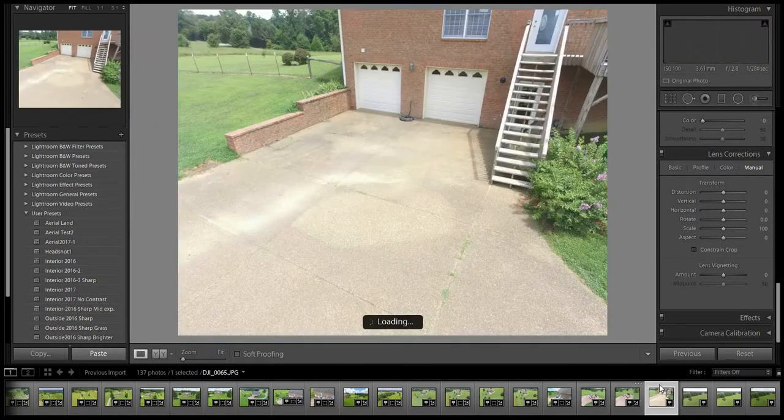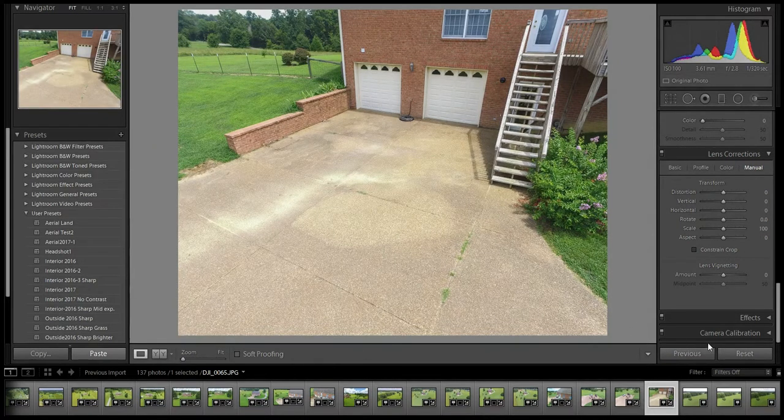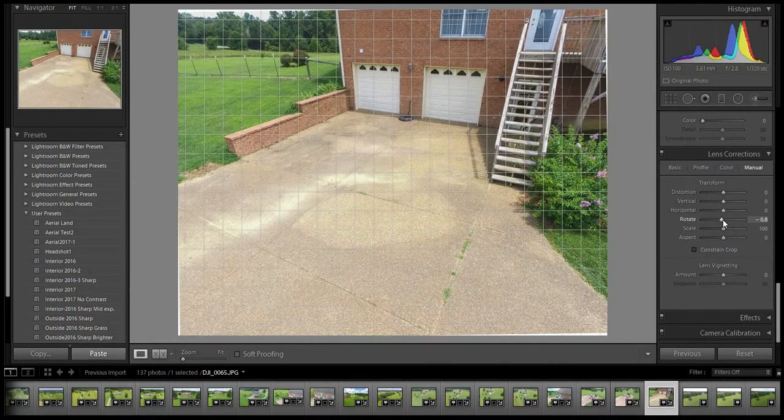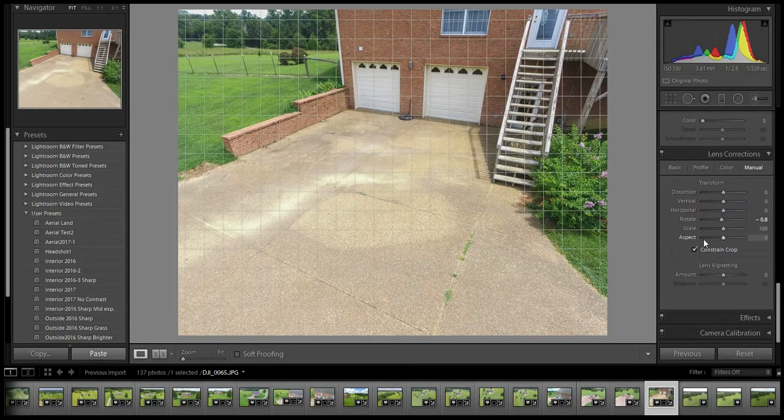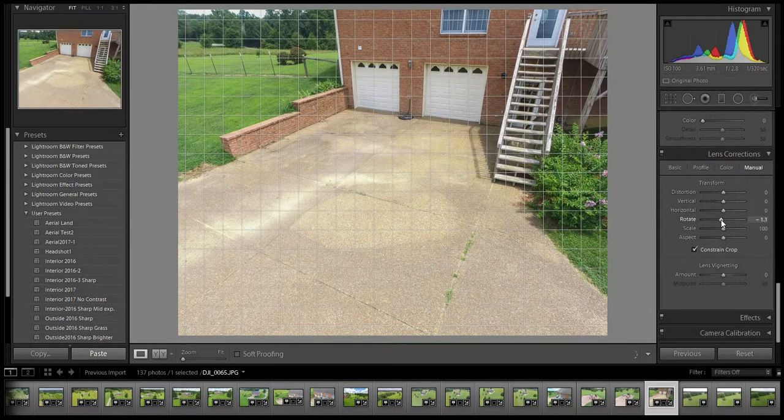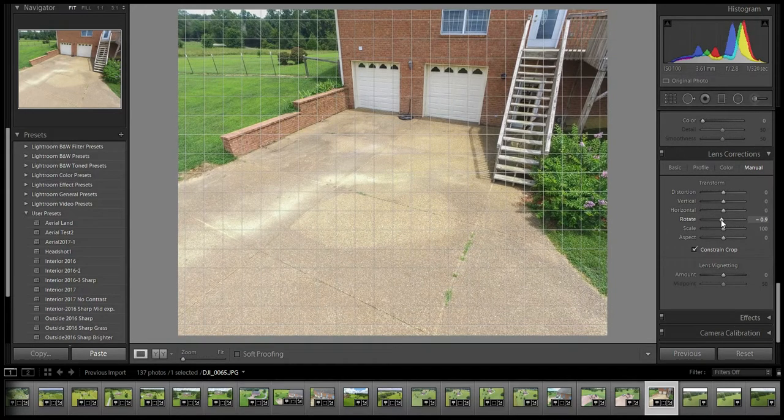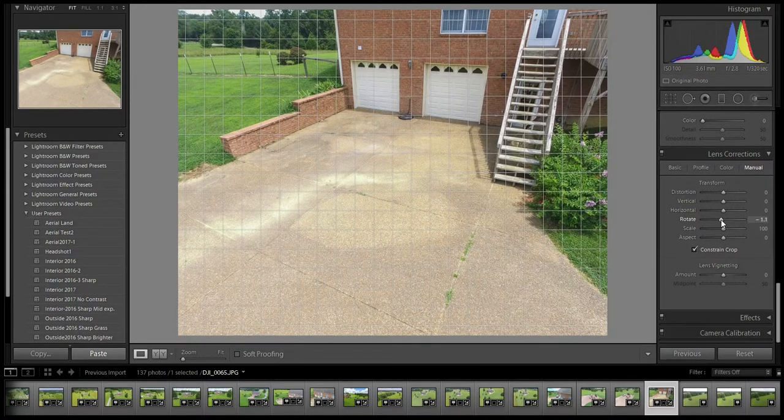Just make their life simple. Give them one good shot of the deck. I've got plenty of shots of this area, but you never know how people want to show something. So here's the garage area.